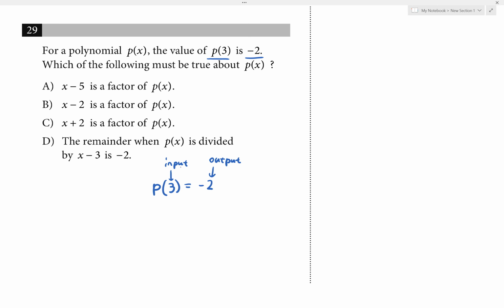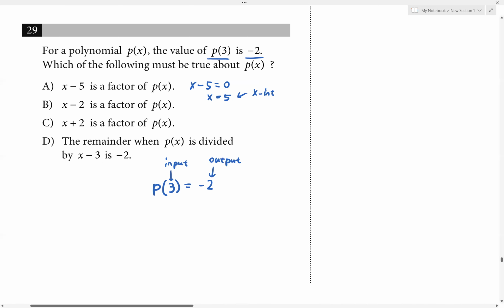So if you look at A, it says x minus 5 is a factor. If you have something as a factor and you set that factor equal to 0, we can solve for x, and this will be the zeros. So we get x equals 5. That would be the zero of the function, which graphically speaking is the x-intercept. So on this graph, we have 5 as a zero or a solution, and 5 should also be the x-intercept. But again, we don't know that for sure.